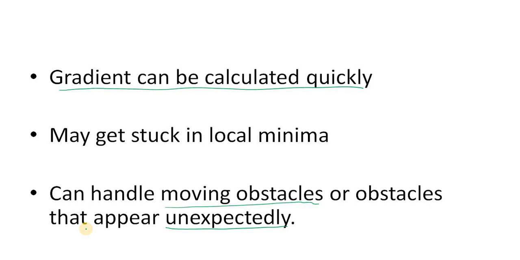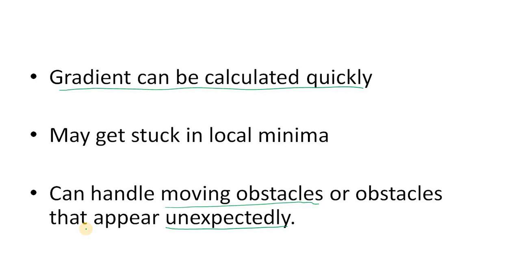And so the previous methods that we have discussed, like grid-based methods or graph-based methods, assume that the map is fixed and the obstacles are all fixed. So this is a very ideal situation, but in an actual real world scenario, this is not possible. The objects are moving and sometimes the map is also changing itself. For example, let's say you're driving on the road and suddenly there is another car that comes in front of your car, or a person comes in front of your car. So this will be a moving obstacle.